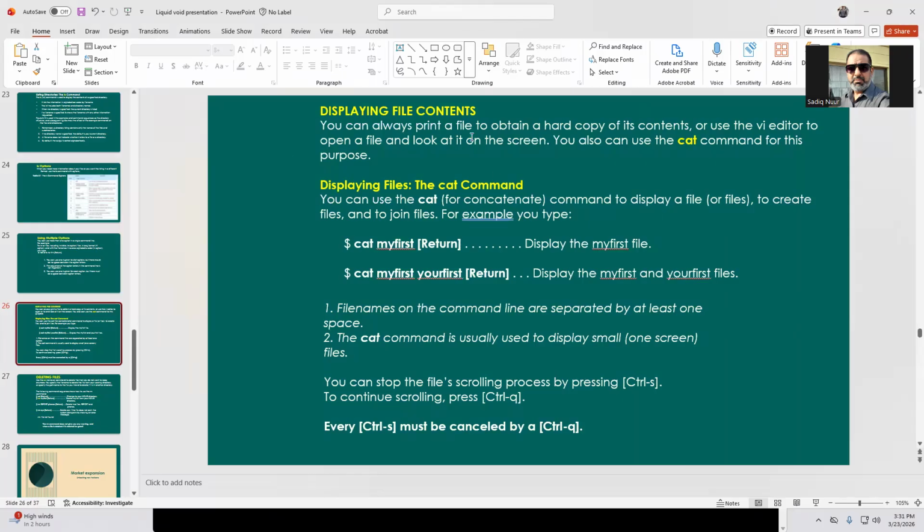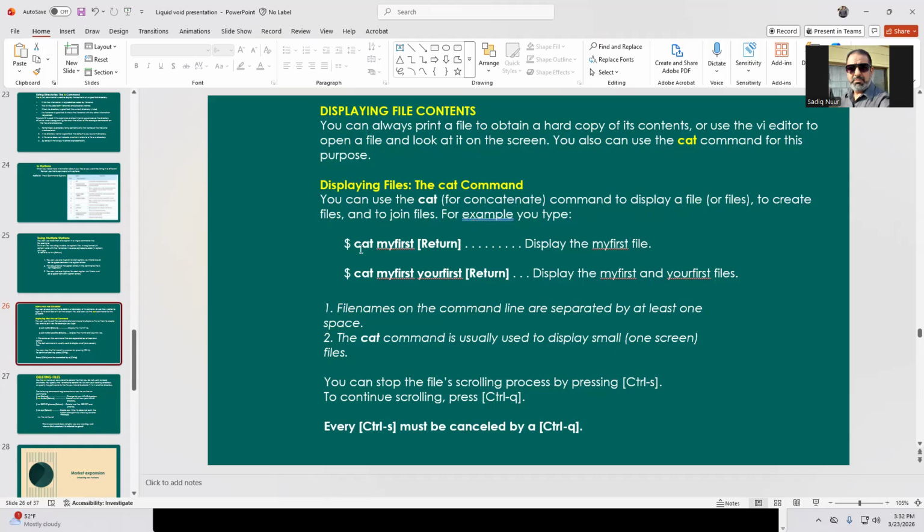You can always print a file to obtain a hard copy of its content, or use the vi editor to open the file, which I showed you, and look at it on the screen. You can also use the cat command for this purpose. You can use the cat, or concatenate, command to display a file or files, to create files, and to join files.